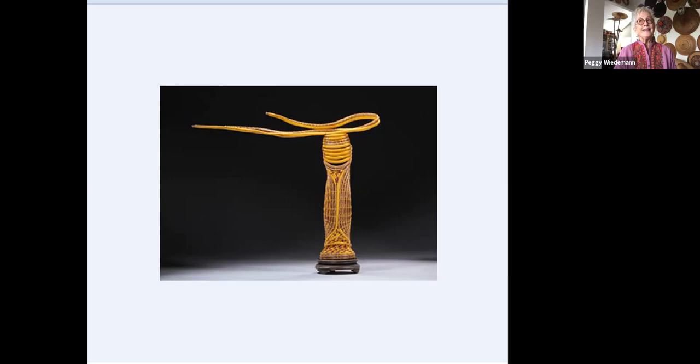I think the materials, the texture and everything has a lot to do with the piece. That was one of my questions, how does the material influence the end product of what you're making? Whether it's the size or whether or not you color it. Yeah, I think so. And again, it's that starting with an idea and then going forward with it. And that's what I think is so much fun because you can change your mind. You can go in a different direction or you can add ideas and you can add things to it. That's why I have all those jars of stuff in my studio, so that when I think, gosh, it really needs something, I can say, oh, this will work, and go grab it and put it in there.